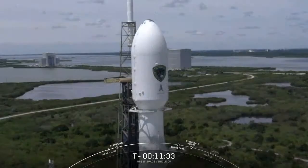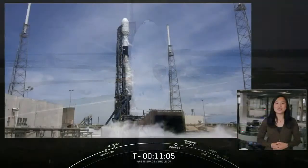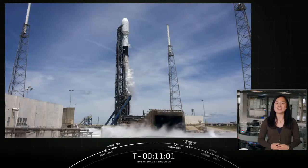Finally, above this stage, placed at the very top of the vehicle, you'll see this nose cone structure called a fairing. Inside that structure is where the GPS-3 satellite is currently sitting. The two fairing halves are safely encapsulating the satellite to protect it from aerodynamic heating, loads, and contamination during ascent. The fairing halves we are using today are new, and we'll recover them using our chartered recovery ship, HOS Briarwood. Once the fairing reaches the vacuum of space, we will jettison the fairing halves as the second stage continues on its journey to orbit.